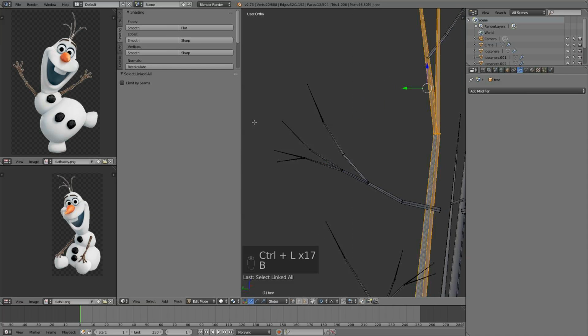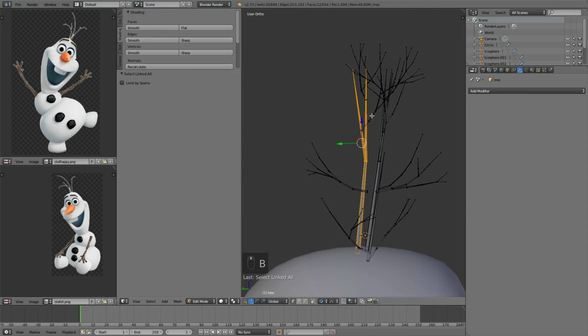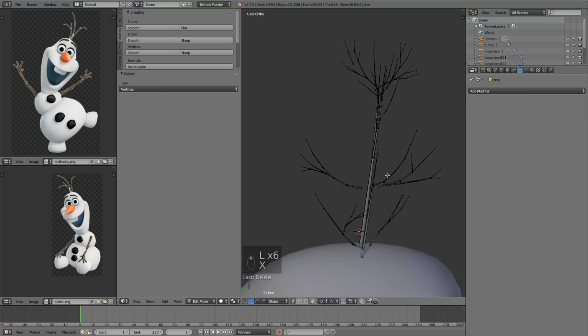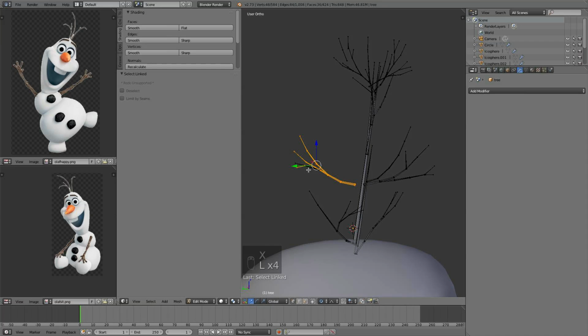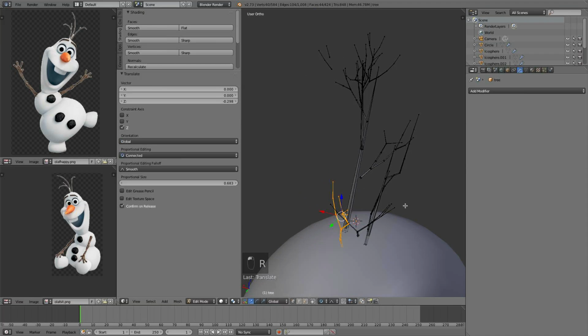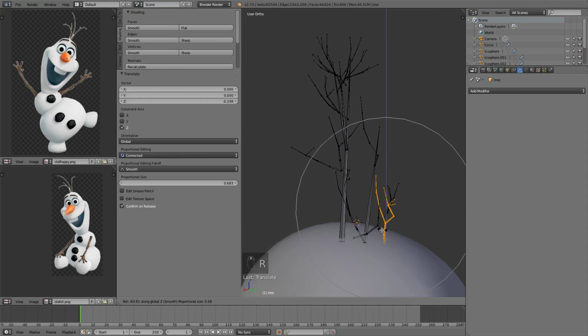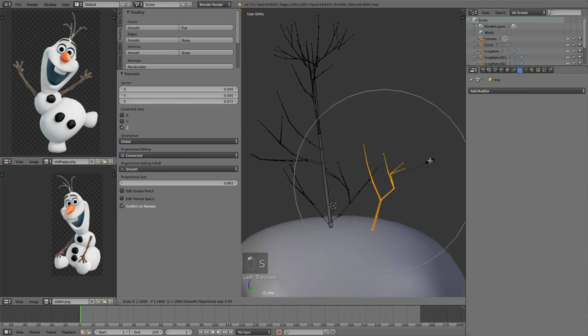We'll just box unselect it with middle mouse wheel. There we go. And let's just select these up here as well. Boom, boom, boom, and delete all those. Too many to worry about. Then we'll just grab these, rotate, pull it down. So basically, we're just picking and choosing a few branches off this that we liked, grabbing them, rotating them around, and sticking them down in his head.